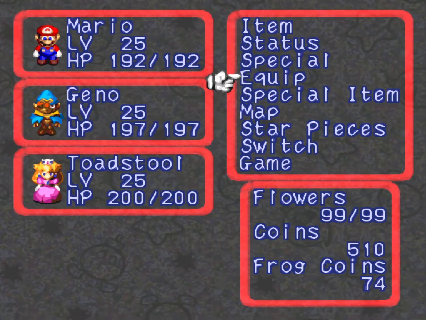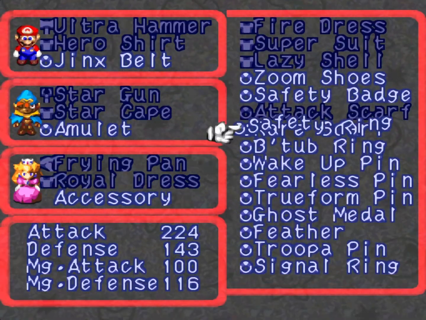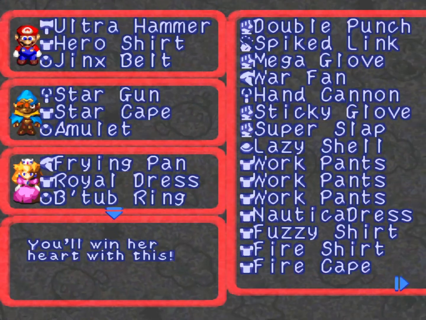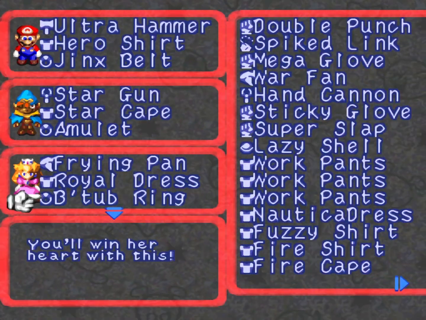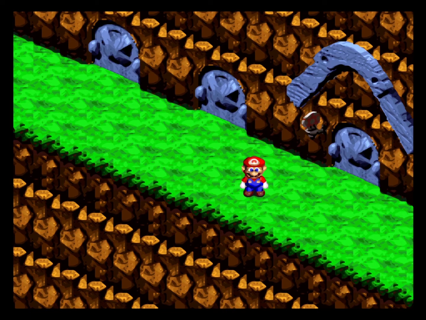Do you remember the, what was it called? The bathtub ring. You'll win her heart with this. Well, there's a special little thing that combines this and an item from Moleville. So, let's go to Moleville, everyone.